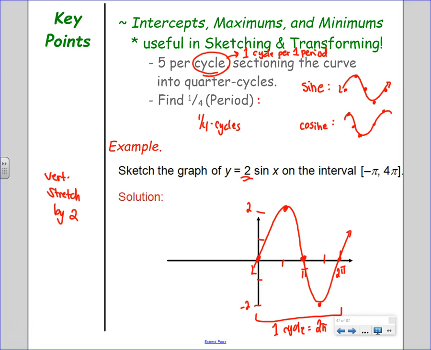Can you guys look at your beginning sine curve? Did the horizontal distance it takes to complete, aka the period, did that change at all? Look at your original sine curve. Was it 2 pi? Okay, so did the horizontal measurement change at all? No. The only thing that changed was the vertical displacement from equilibrium. So vertical stretch, all we did is stretch it. No big deal, right? We can do that by hand without hopefully stressing out too much.